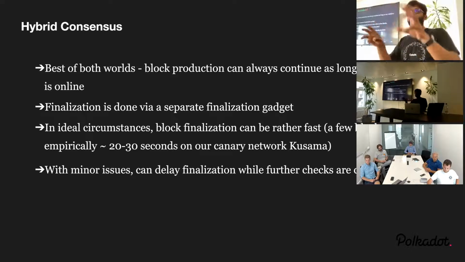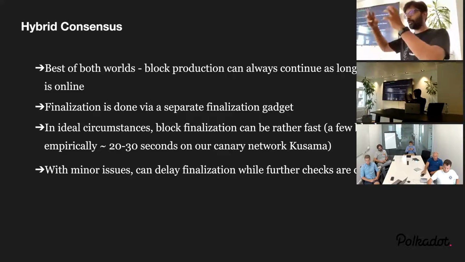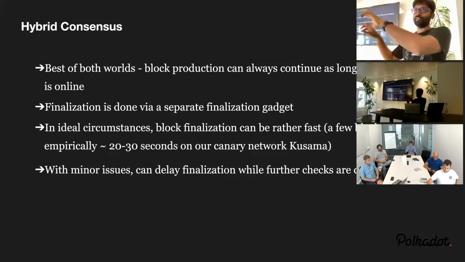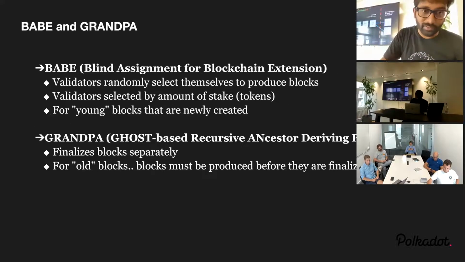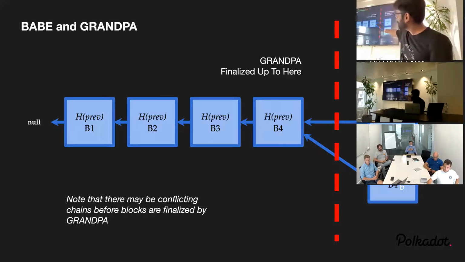Validators are blindly and randomly assigned to create a block. The blocks keep getting added to the chain, and there is a finality gadget that runs in parallel, deciding which block should be final among all those blocks that are generated. So you can have forks at one end. Let me show this. Yeah, you can have a fork like this one. This is the finalized blockchain so far, and if you have two blocks generated in parallel, it is the finality gadget that is going to decide which one should be in the chain, and it goes further.